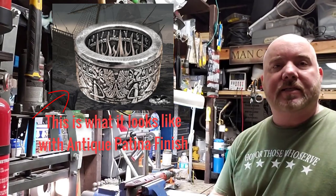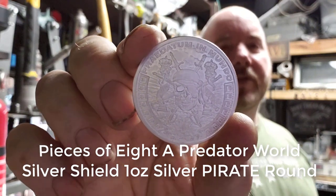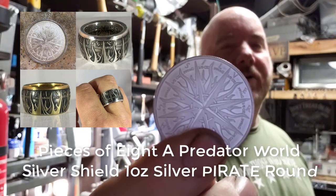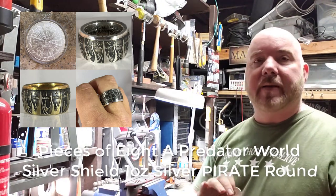I thought I'd go ahead and record this so you can see how that's done. If you've never seen this coin before, that is a bomb-ass coin. You have all the full details — that's going to be the side that goes on the outside for him. But the opposite side also makes a really good coin ring if you want, just all straight flames. It makes a really great biker's ring.